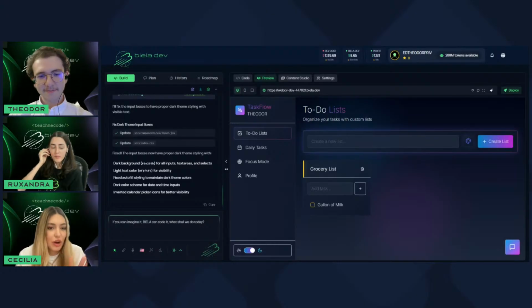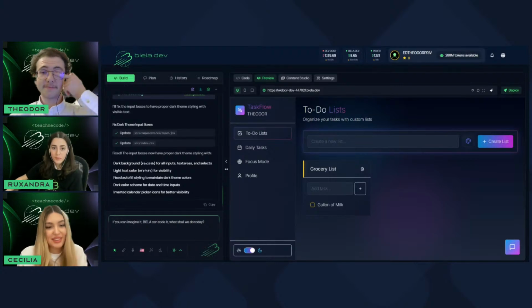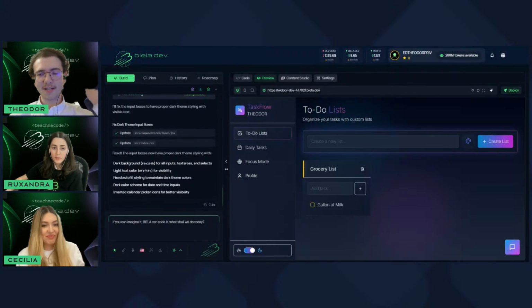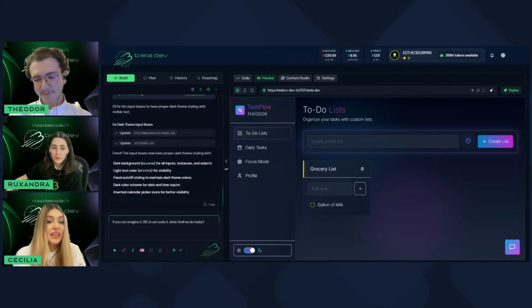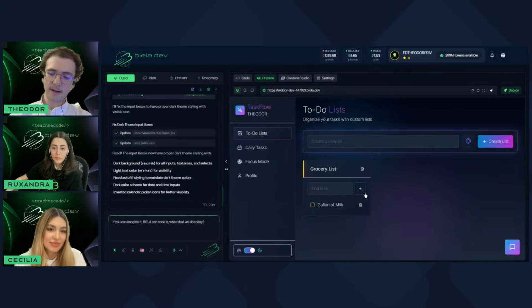You could go separately also. I mean, it doesn't have to be exactly together, but yeah. Okay, but that's impressive too. I mean, it is. I've seen some apps before that are basically built for smart home things, but I think you can do a much better job with Biela instead of using those apps. I don't think they can even compare.